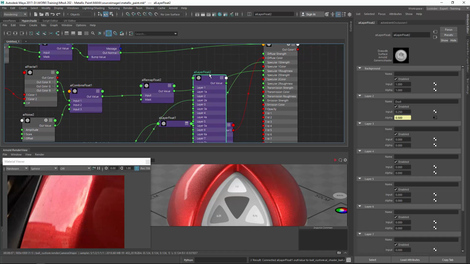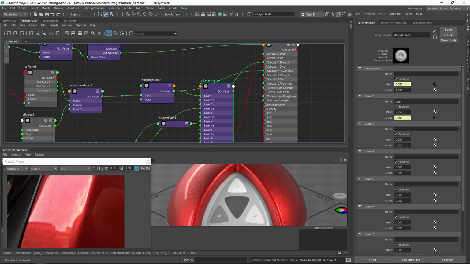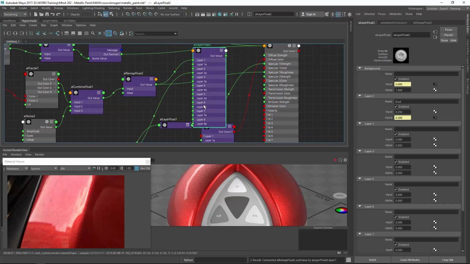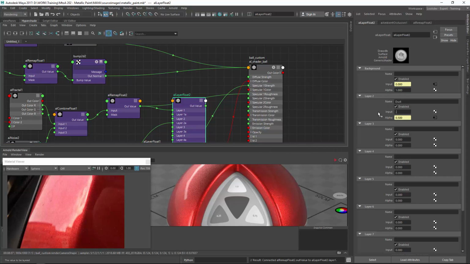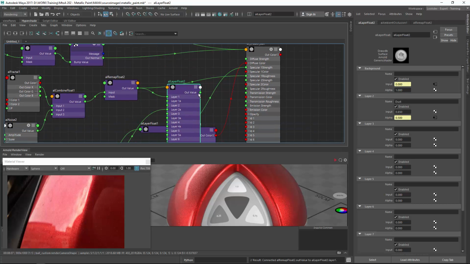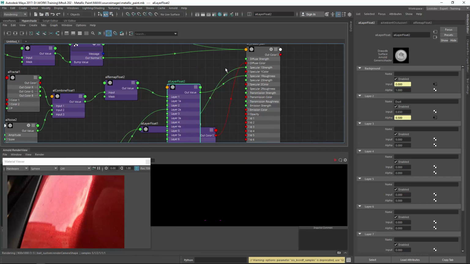And this guy is my first one. And the second one will be my rough dust map. Let's just see if everything is connected properly. Looks like it. And this will be, let's say, 0.65 for the roughness for the dust. And this connects to specular 1 roughness. And let's update the render. And it might all look completely weird now, but we will see.